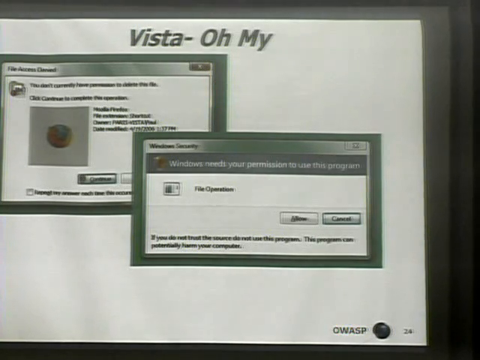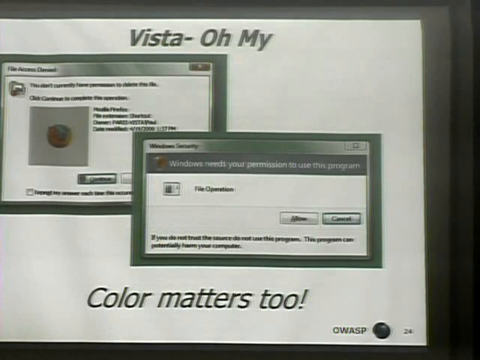The other thing about Vista, which I don't know if you all know, is that these different dialog boxes have colors, and they mean something. So I have a list of them. Blue-green, for example, is a Vista administrative application. Red, Windows group policy. Gray, authenticated signed application. Yellow, not signed application. So just remember to look for that. If you're colorblind, of course, good luck with that.